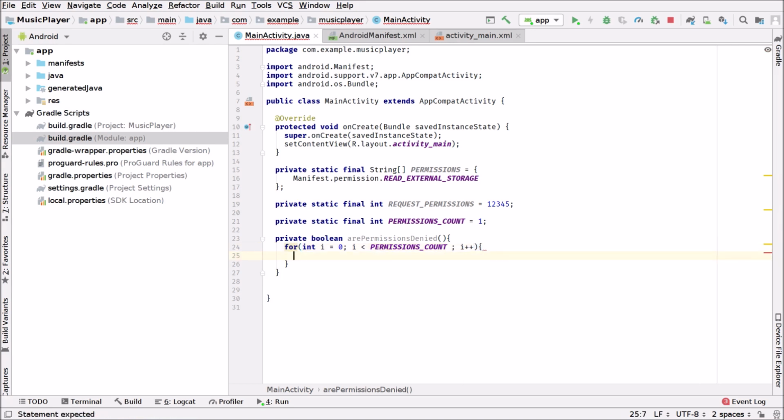We open the for loop and write the following logic.